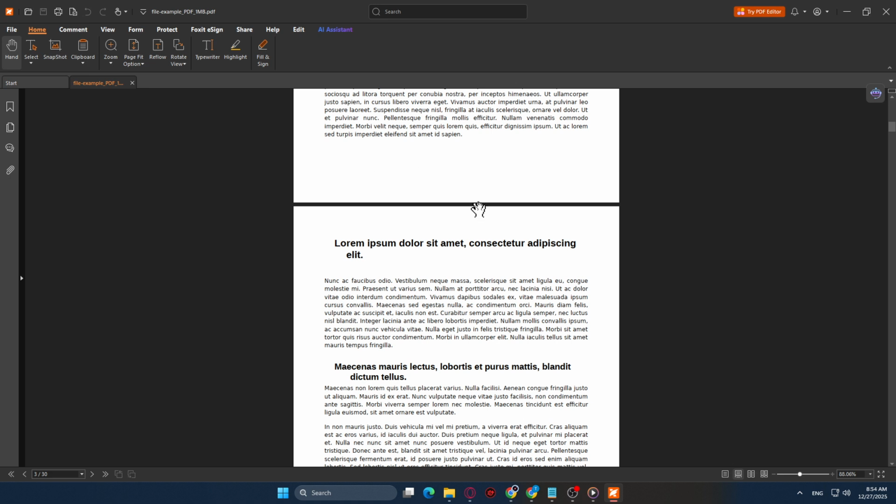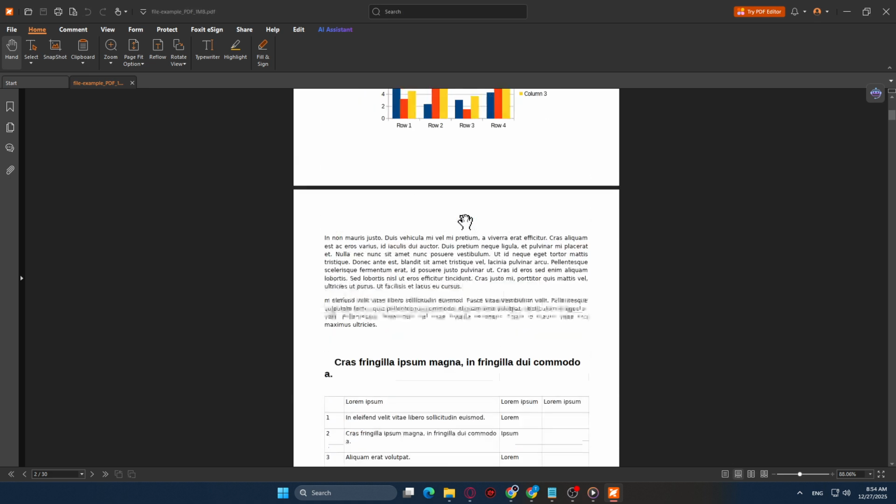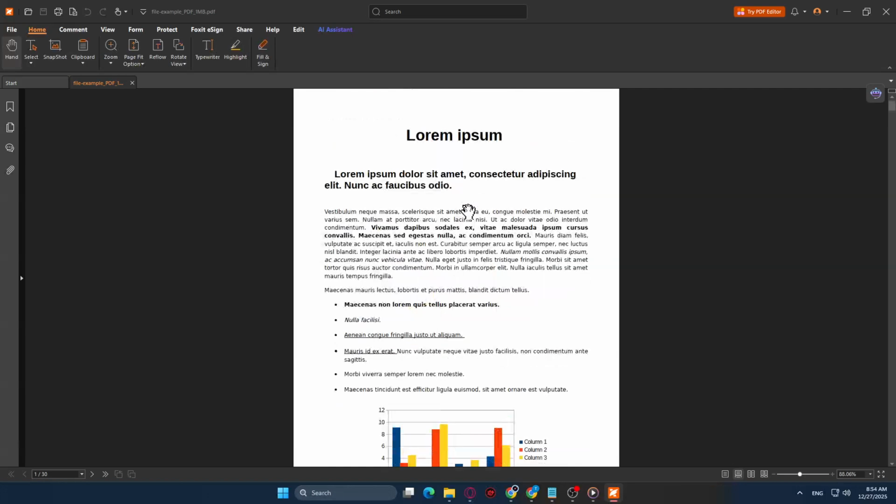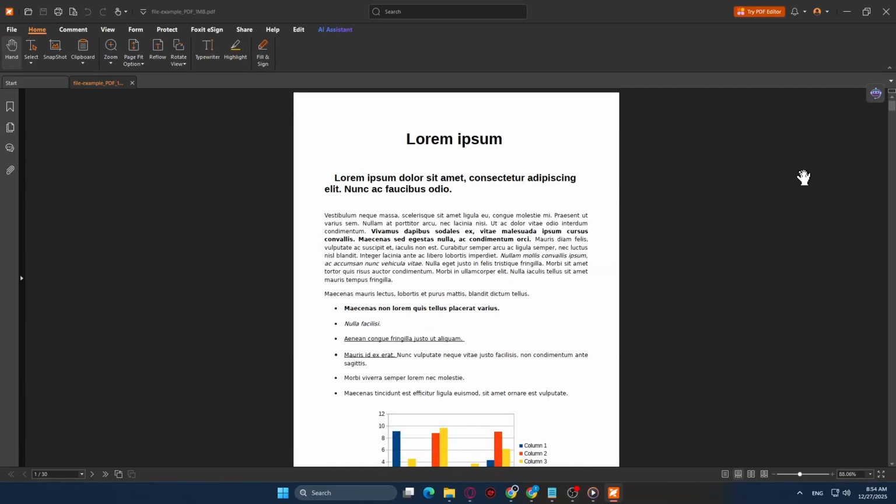If you don't immediately see Foxit on the list, it may not be installed, or it might be tucked under a section that shows More Apps. The key idea is the same. You're asking the system to open this specific PDF using Foxit. Once Foxit opens, you're ready to read.